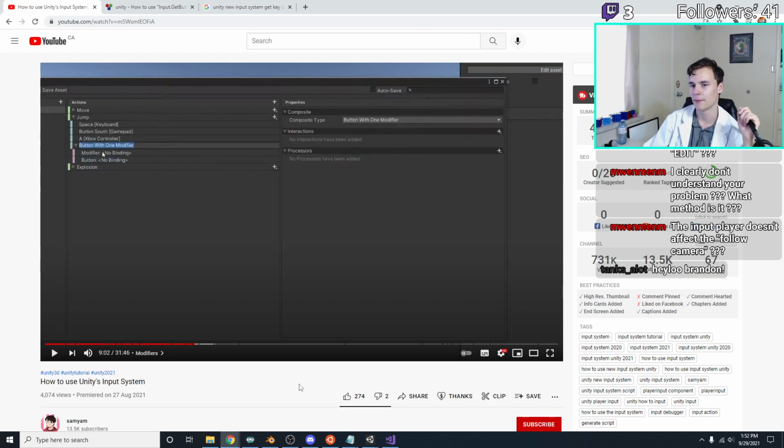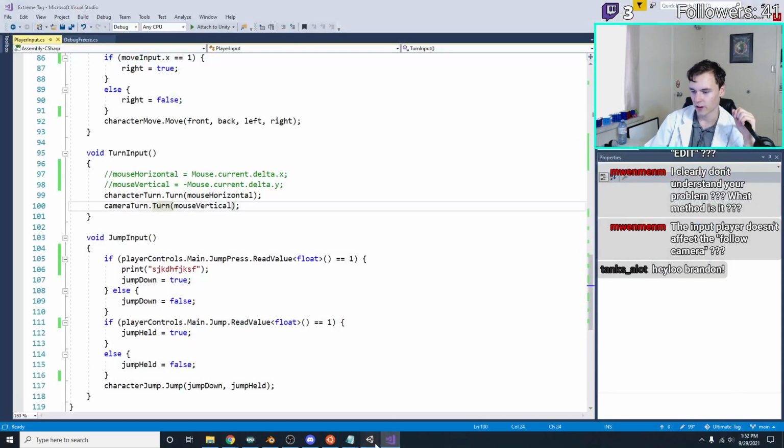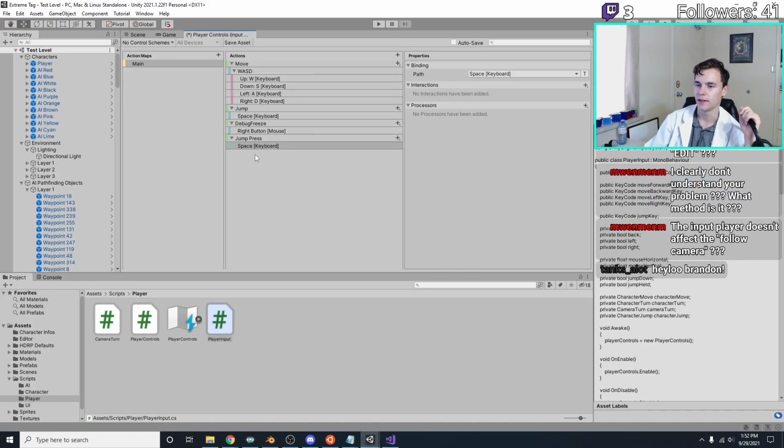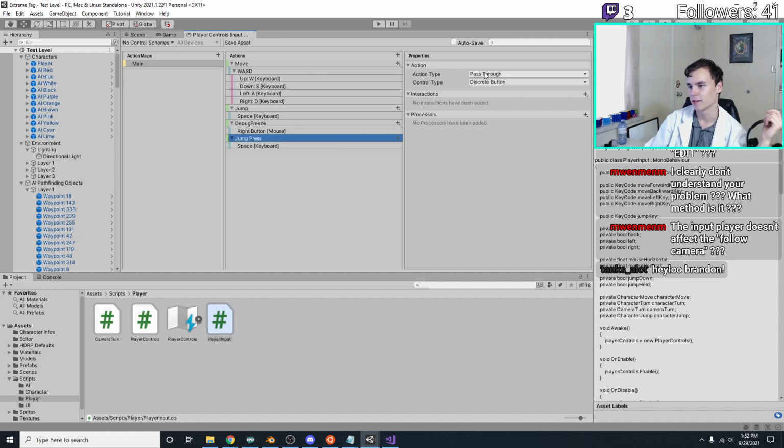But just getting something to happen. Oh wait, modifiers. Oh, interesting. Wait, hold on. I think I may have figured out my problem, or possibly. But getting stuff to happen, what am I trying to say? Getting something to happen on just the frame when you press the button. But yeah, that's what I'm trying to do.